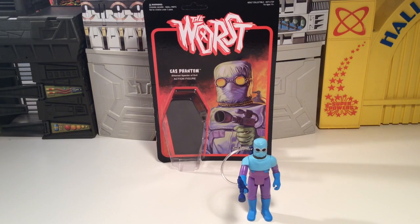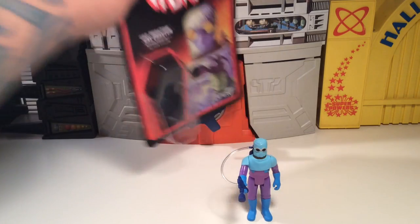It's not the worst, it's maybe the best. It's cool, I like it. We're looking right here at Mr. Gas Phantom. It's the ethereal specter of evil, and yeah, this is another figure from the fictitious, crazy, wacky wave of figures from Super7. Very, very cool, very, very neat.